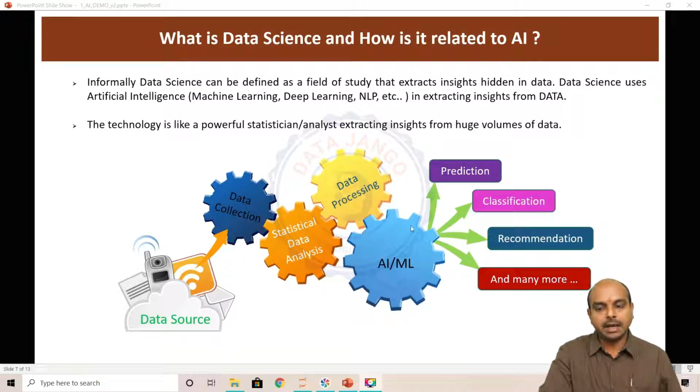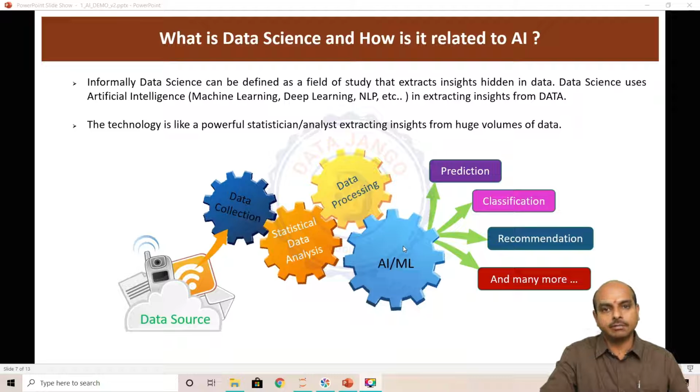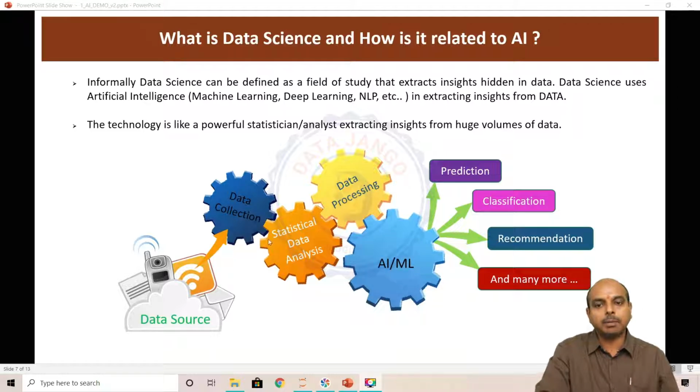In a similar way, the AI algorithms expect data in numerical format, and each algorithm will have its own pattern and hypothesis function. You need to pass data in the way the AI algorithm is expecting. So to perform these tasks, we need to understand data and do data pre-processing. Once after doing data processing steps, we pass it to the AI algorithm and it will understand data patterns. Once it understands data patterns, we'll pass new records, the ones we are trying to make predictions or prescriptions for, and the AI/ML algorithm will act like human beings. We are trying to give human-like capabilities to the computer by feeding data.